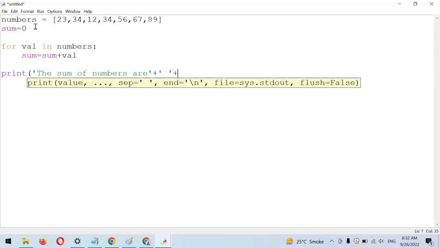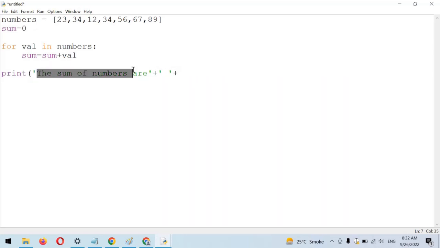We concatenate this string with variable sum, and that's enclosed.